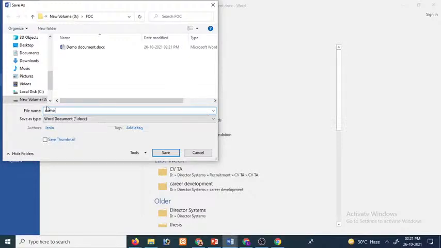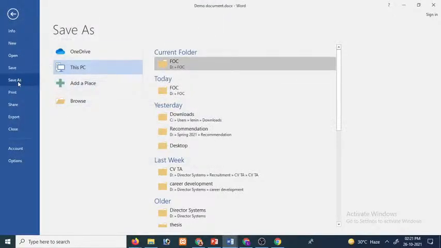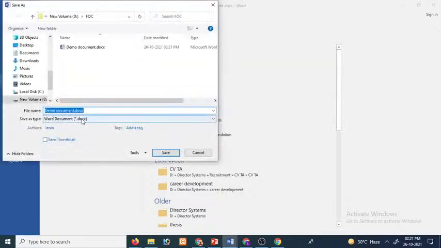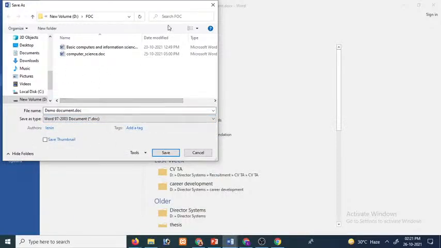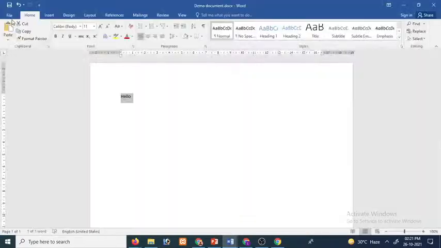If you want to save in a different file name, or in the same file name but with a different file extension, like DOC, you can always go to Save As and save likewise. This is not only for MS Word. Save As is available in any kind of software where you are required to save a particular file. And this is done from the File tab.